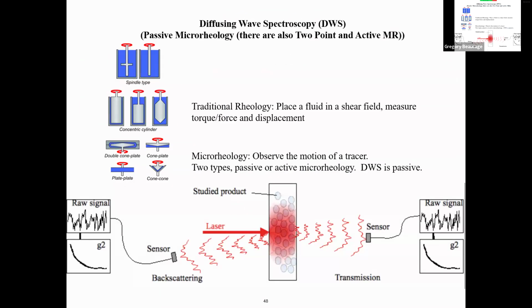Next time I'll talk about diffusive wave spectroscopy. Microrheology kind of grew out of dynamic light scattering, this whole idea of putting beads in and watching them move around. So DLS led to XPCS and neutron scattering, and also to this whole other set of techniques, kind of like rheology, using microparticles, colloidal particles.